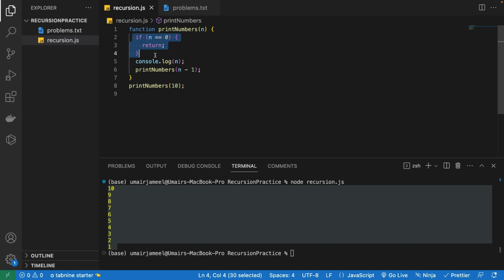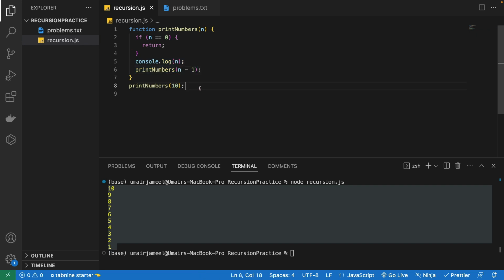Okay, and this condition is going to get checked, and it keeps on calling itself until this becomes 0, and 0 equals 0 becomes true, and it returns nothing from it, and then it will stop calling itself from inside. So this is the base case, and then we can have an else statement as well, in which we could have written these lines. And the else statement is usually called the general case.